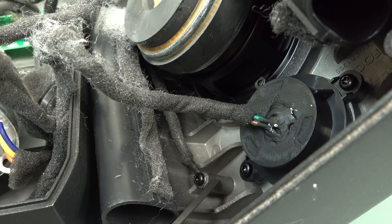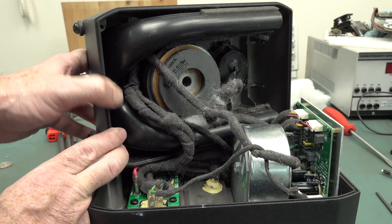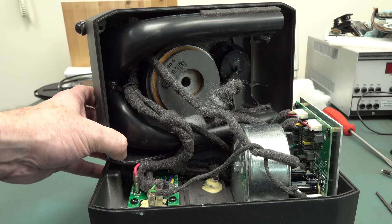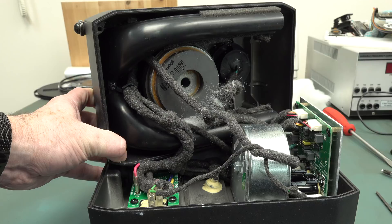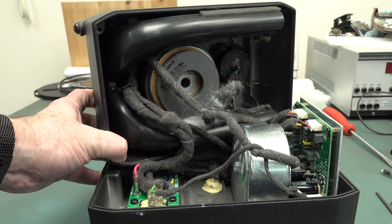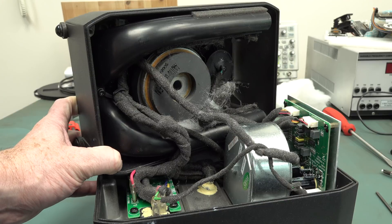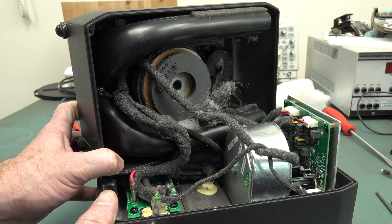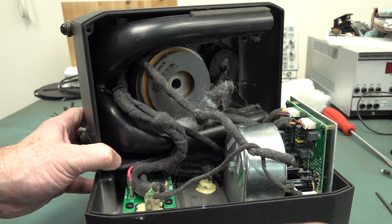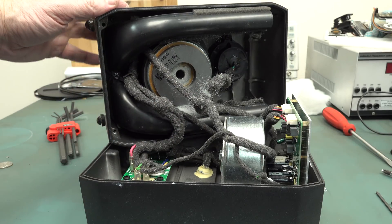They've even got the front of the die-cast connected to Mains Earth - nice! That'd be Loctite'd too. You'll notice there's Loctite on all the screws holding down the boards, plus Loctite on the back of the screws holding down the bar for the transistors - very nice touch. The entire die-cast case design acts as the heatsink, which thermally is fantastic. I hope you enjoyed a look at this more upmarket studio monitor. These Focals - I'm very, very impressed. They really know what they're doing. It's quite a significant difference to ones that are probably not even half the price. The design and quality differences inside this thing are very apparent. Apart from the caps, it's really first-class design and construction. Die-cast cases - if you liked the teardown, please give it a big thumbs up and discuss down below. Catch you next time!